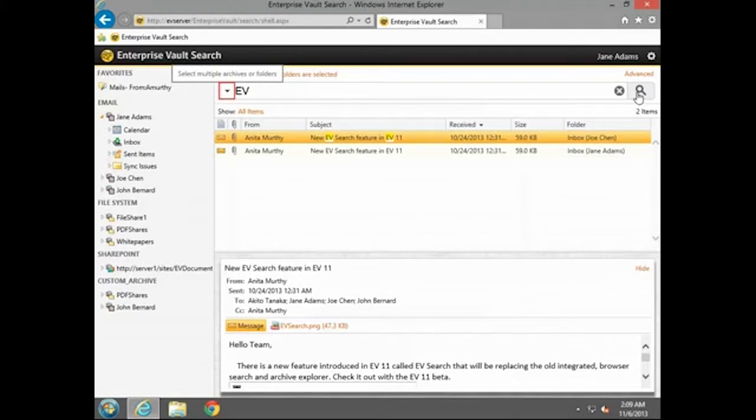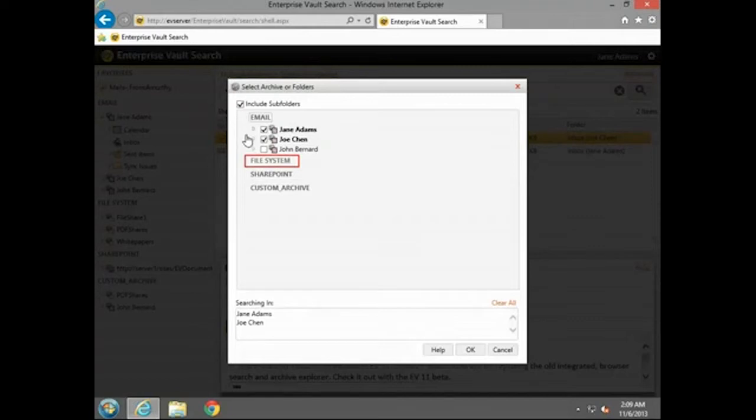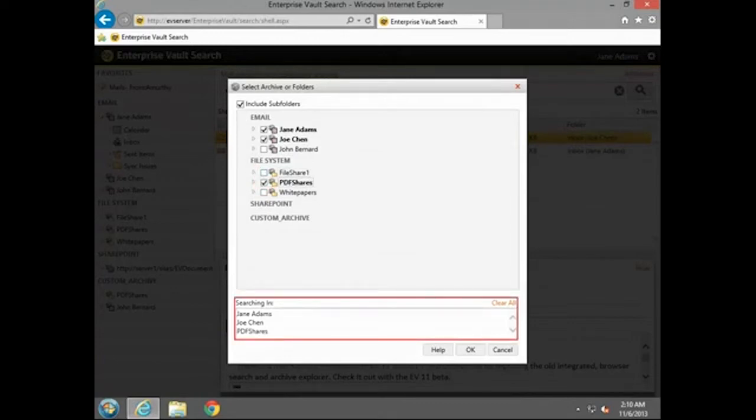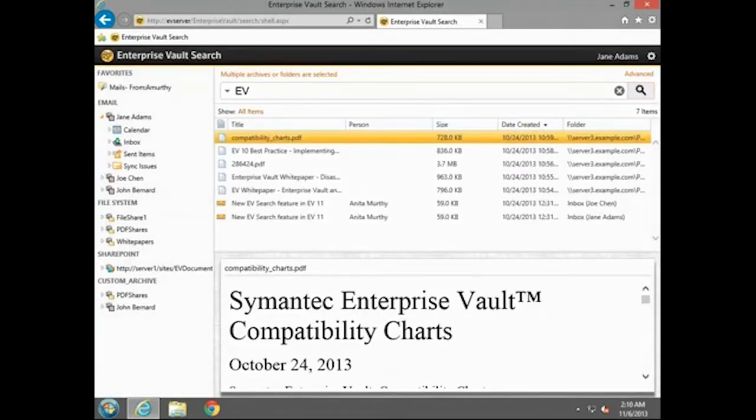Once again, open the Select Archive or Folder dialog box. Select a file system archive from the File System Archive group. Run the search with the same search criteria and view the results. The results pane displays the mail items identified earlier. The search also displays other items from the file system archive that match the search criteria.